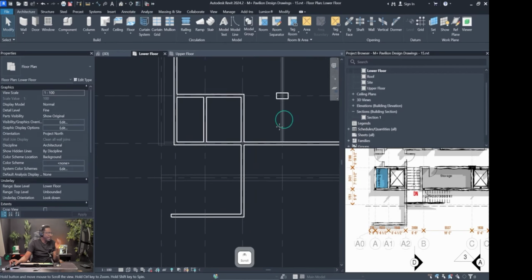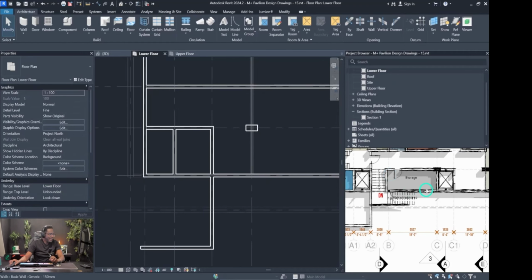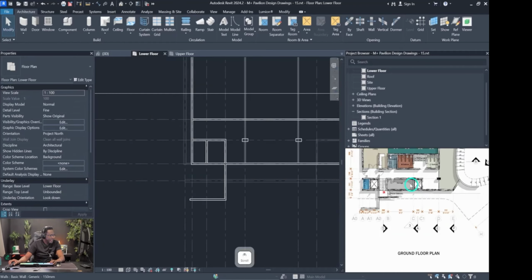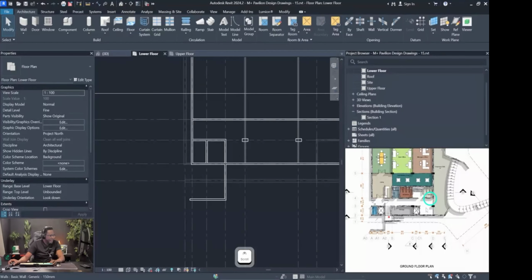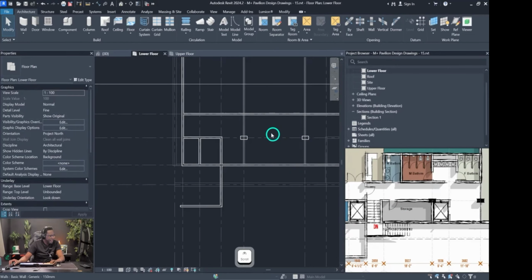Let's give the walls some thickness so that we can see what's happening. Here is where we have the elevator, and then we have this storage space. We have a column here, and I think we should have a column here. So this is going to be our storage space.